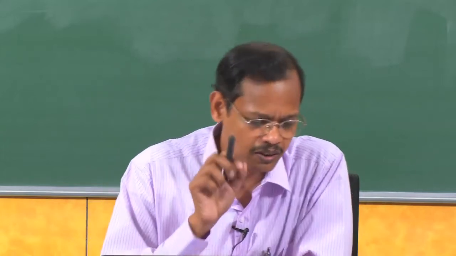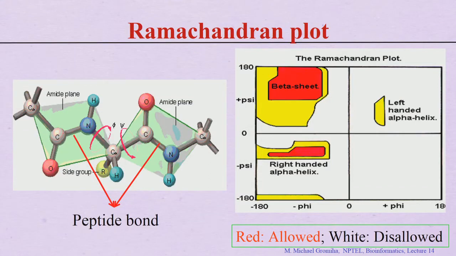The peptide bond has partial double bond character, so it is a strong bond. For example, this is the peptide bond C-N. Here the rotations are not possible. If you look into the other bonds, rotations are allowed in other places. What are the other two places? You can say N C alpha as well as C alpha C. For example, N C alpha C, N C alpha C, N C alpha C.